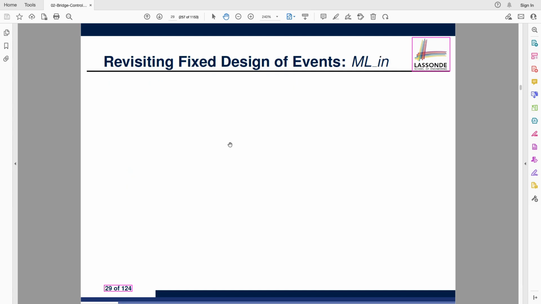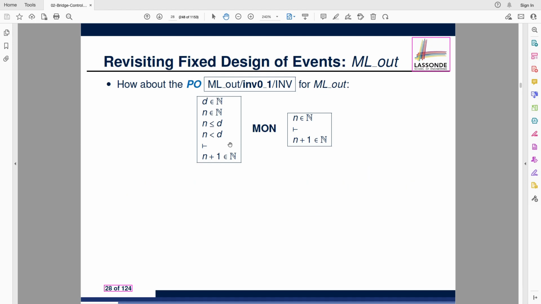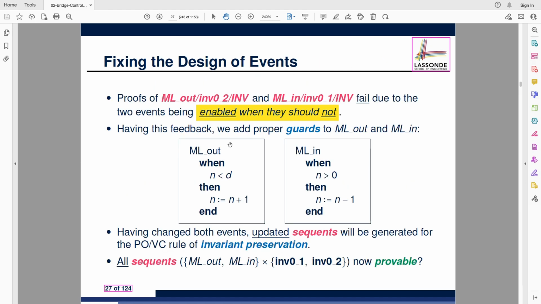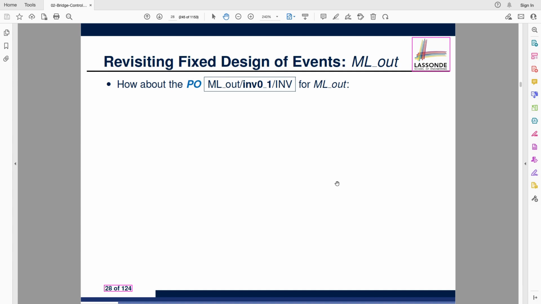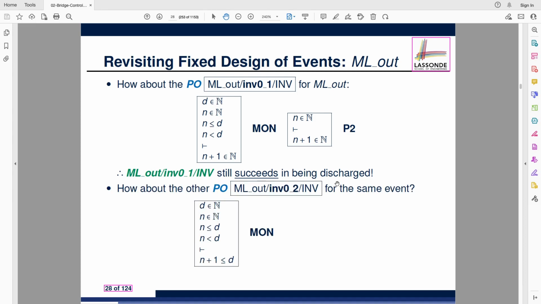All right, let's get started again. Before the break, we spoke about how we can modify the guard of the two events. These are the extra guards we just added, and these are the regenerated sequents over here, and all of them are provable. So once you have done the exercise, I recommend you try before you look at the slide for the solution. This will be something you are expected to do later. Just make sure you can do it.